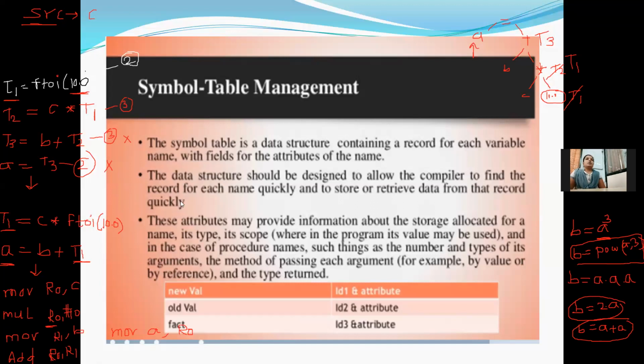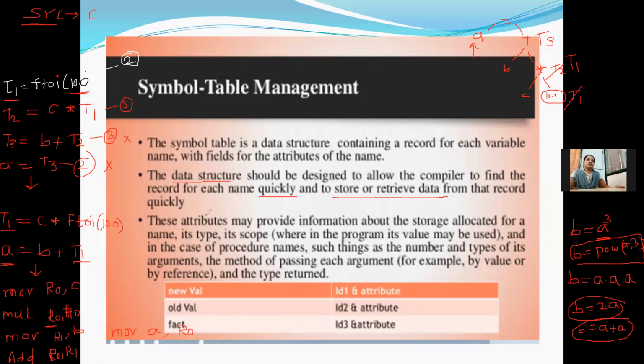But the data structure should be designed in such a way that for every entry, the storage and retrieval of the data should be quick. So that is the only requirement for symbol table management, quick storage and quick retrieval for the next phases.